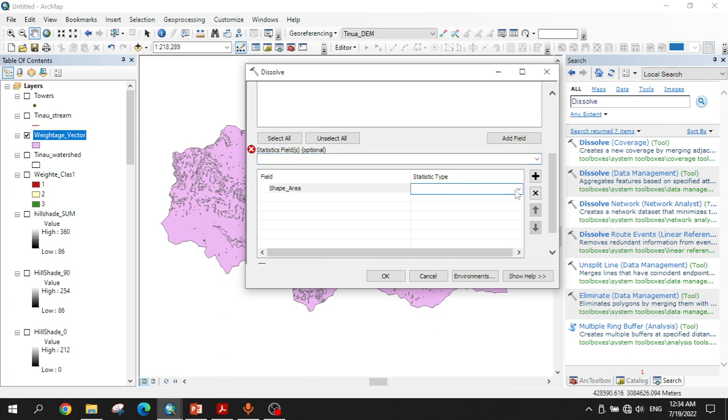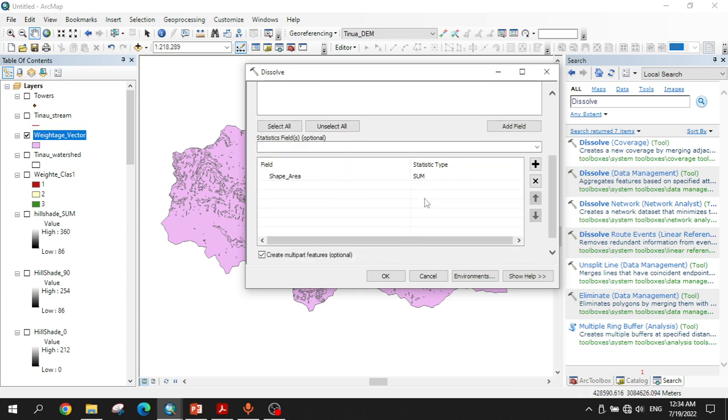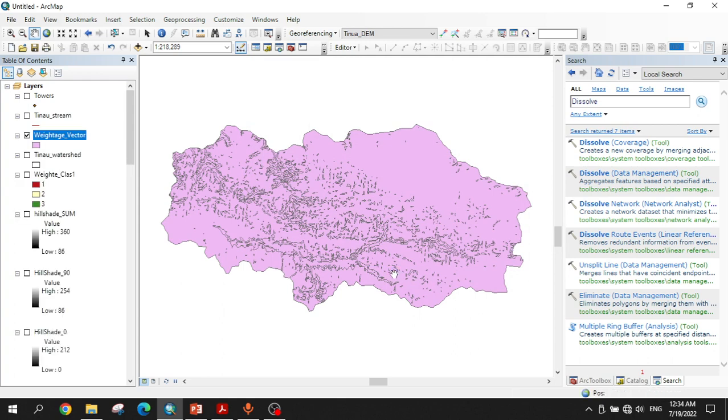Then after this you have to choose the type, then the type is sum, then click on OK. Then it will simply dissolve the boundary area into the 3 regions. And after the process is completed, we can see from the attribute table the final result.